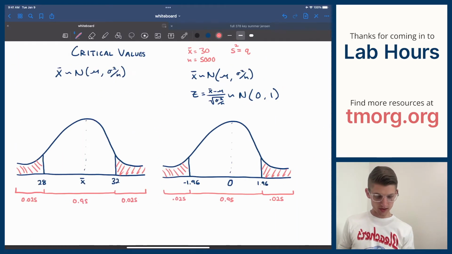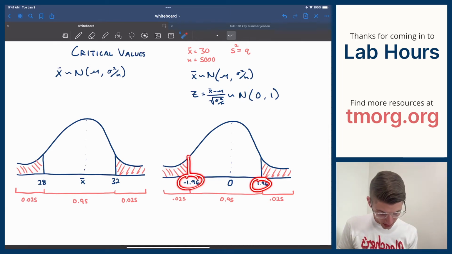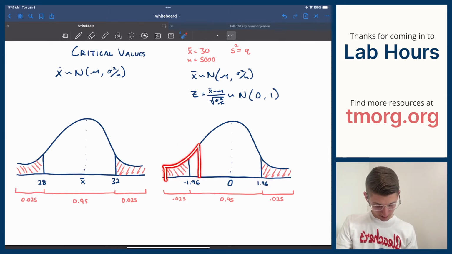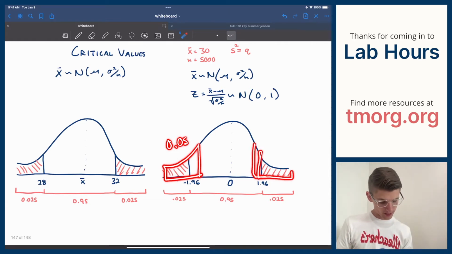And just one thing really quick, obviously. If I wanted this to instead be a 0.90, a 90% confidence interval, then these numbers would clearly change, right? Because I wouldn't want the numbers at the bounds such that only 0.025 or 2.5% of the distribution are outside of them. I would want the number such that 0.05 or 5% of the distribution lies outside of them, right? I would have to move the numbers.